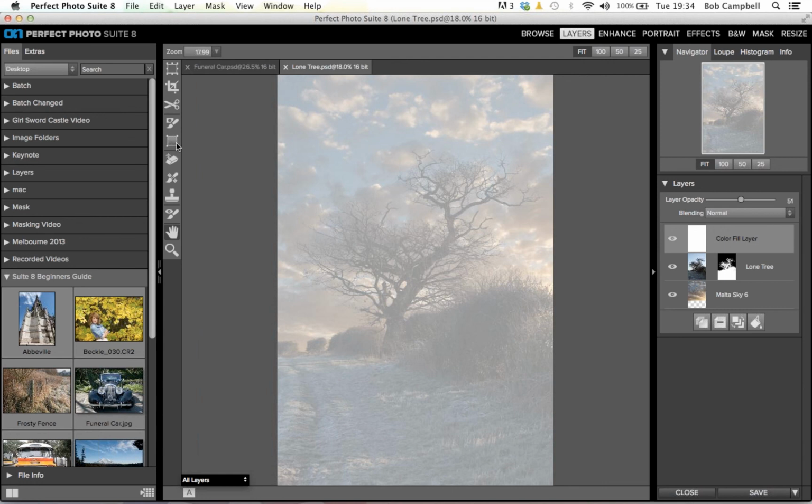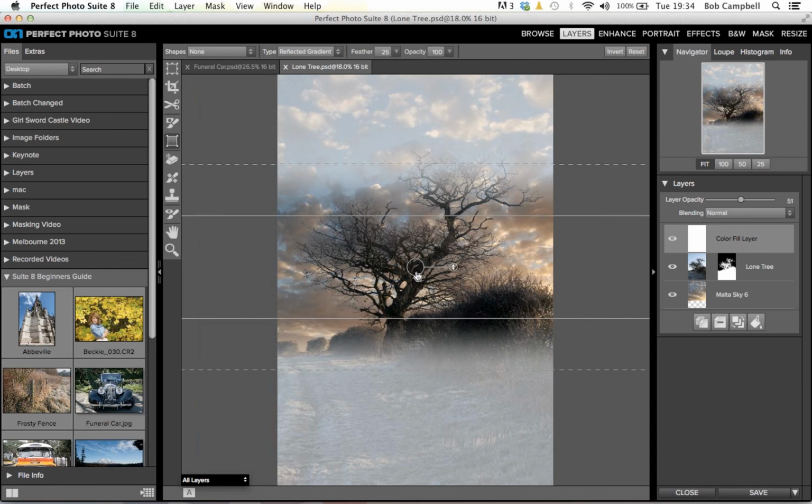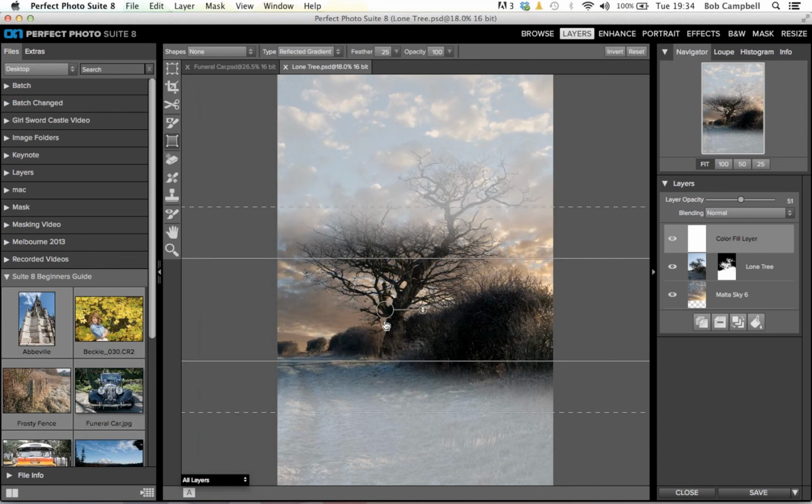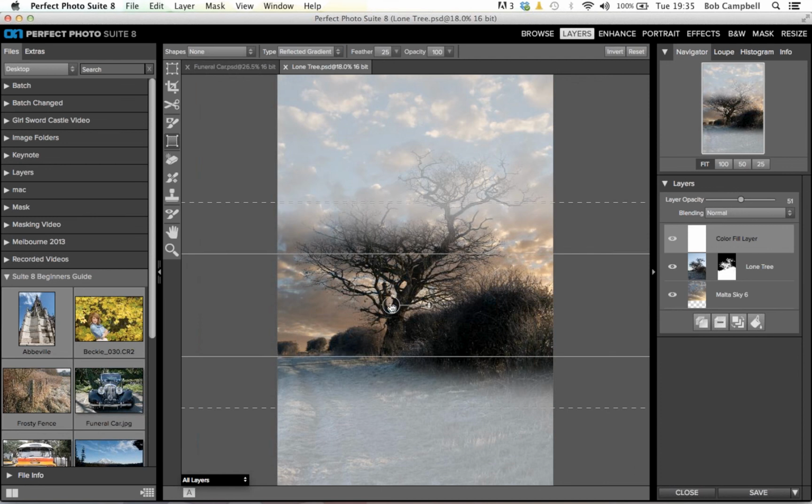And the way to do that is to use a little square button in the tool palette, and it's called the masking bug. This tool is fantastic. Just look at this. Fingers crossed it was going to work, and luckily it did. The masking bug gives me a gorgeous blended mask, a soft-edged mask, cutting through that color fill layer into the mask of the tree and, of course, the new sky.